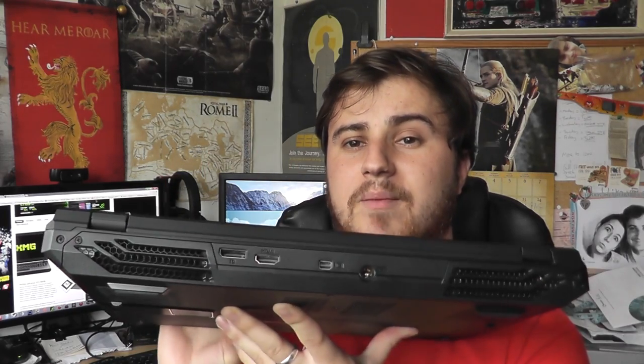At the back, you see we've got these two big exhaust vents. There's nothing on the side, so those of you that don't like having exhaust vents on the side touching your mouse hand, good news for you. So yeah, they'll be pumping out lots of air. Fans make a reasonable amount of noise. Nothing too excessive. It's certainly not a jet engine fan noise proportion. You're going to notice it until you crank up the volume in your games, but if you're wearing headphones, it's not going to be a problem at all. But the speakers on this laptop are pretty powerful. They deliver a pretty high level of volume output.